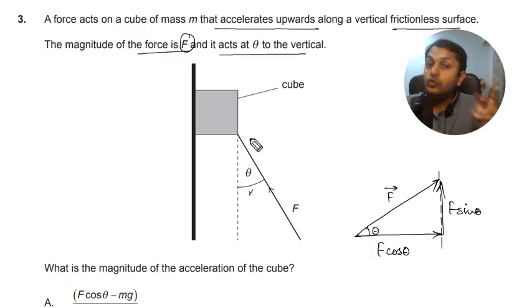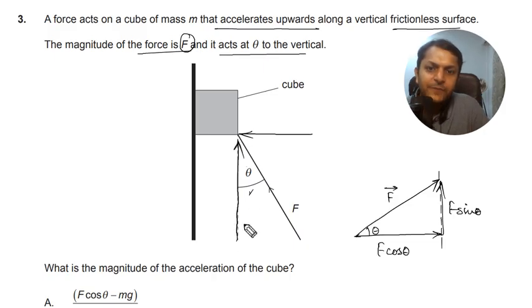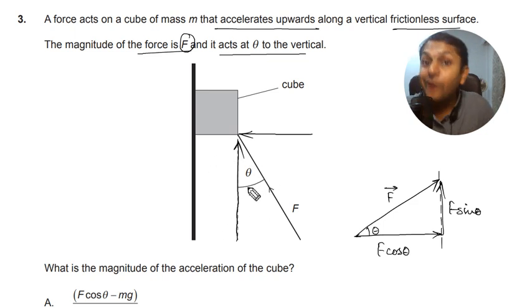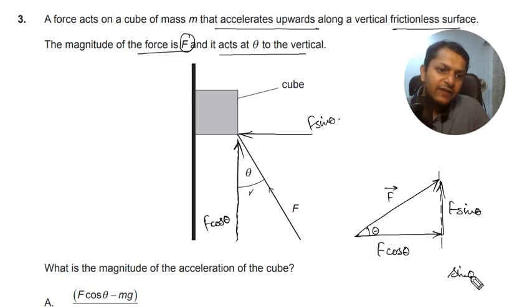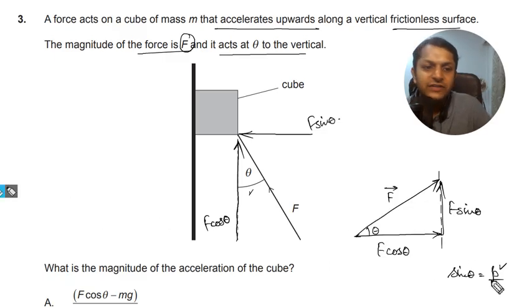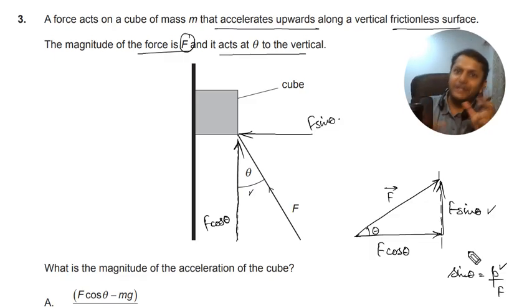So first of all, I draw two components which are perpendicular to each other. One will be here, another can be taken here. This force component is along theta, so this will be written as F cos theta, and this can be written as F sine theta. It's a very simple thing. This is the perpendicular and this is the hypotenuse. So sine theta equals perpendicular divided by hypotenuse, and you can find the value of the perpendicular because the hypotenuse is given as F. So the perpendicular becomes F sine theta. This is how we derive the component equation, by the way.